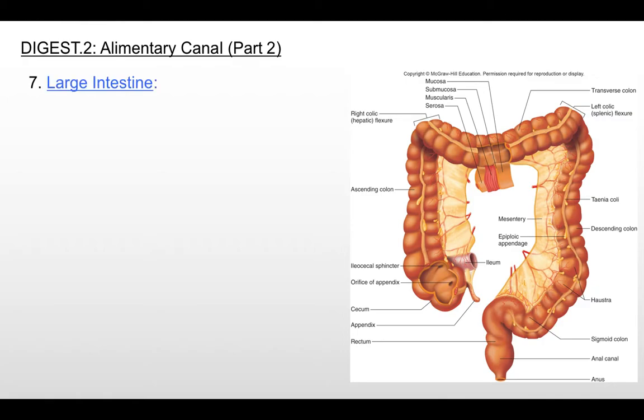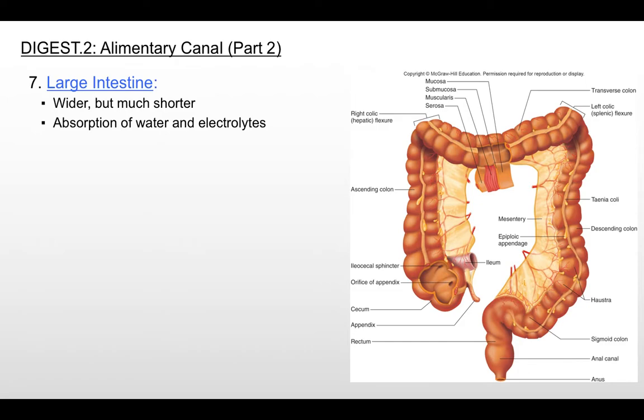So after the ileum, we then enter the large intestine. You'll notice it's a lot simpler looking. It's not quite as bound up. And in fact, it's shorter. It's not named for its length, it's named for its width. So it is wider, but a lot shorter. By this point, we are not absorbing nutrients anymore. We had 20-some feet of small intestine to do that. And so now we're going to prepare our stool. We're going to prepare our waste.